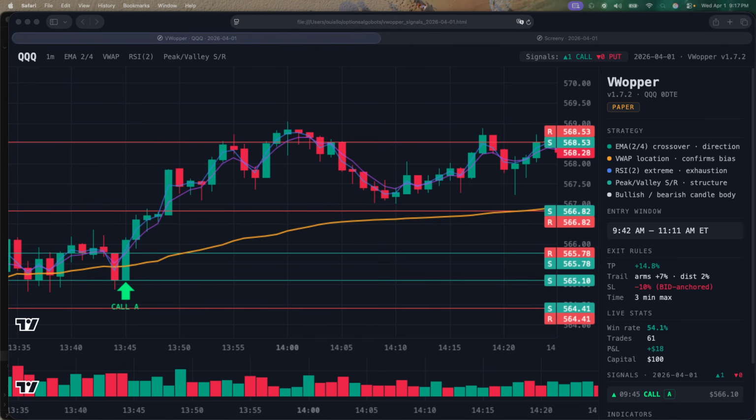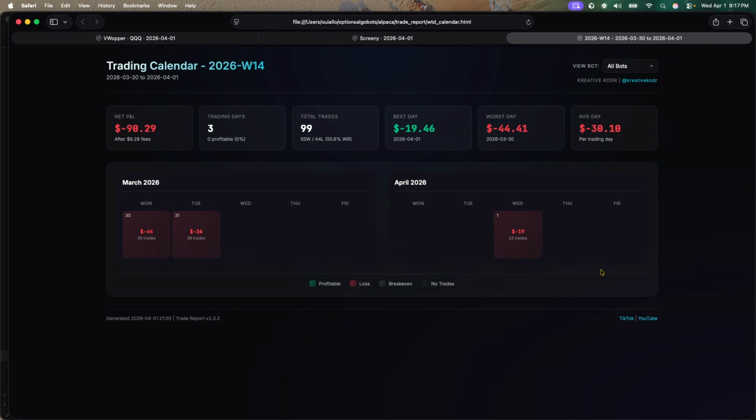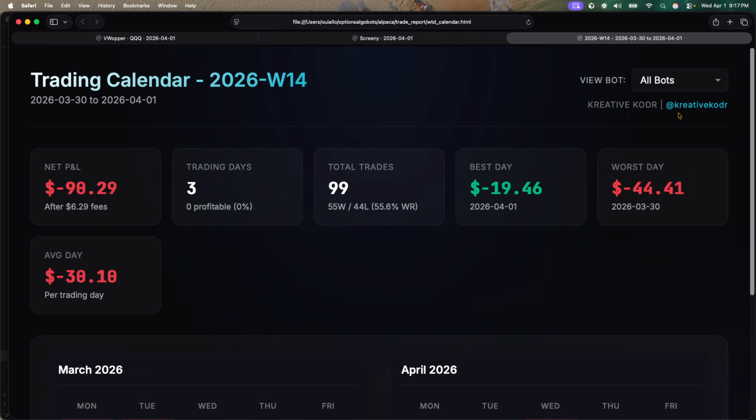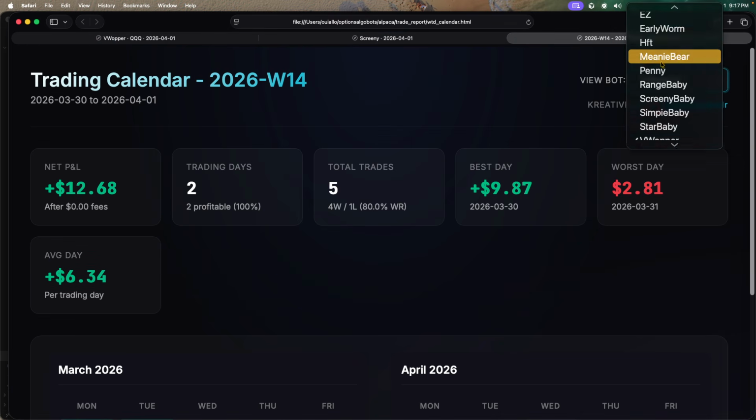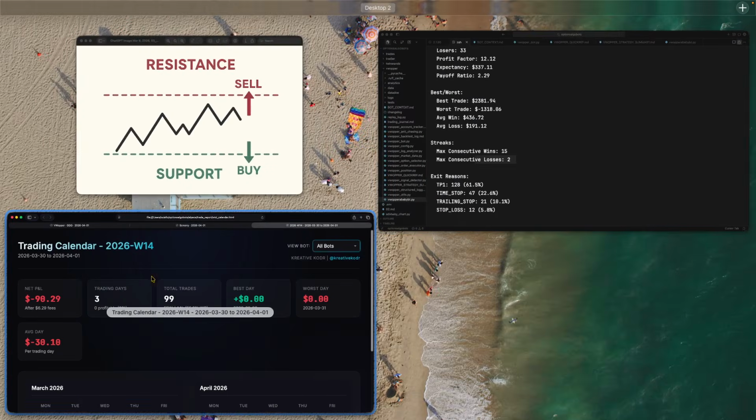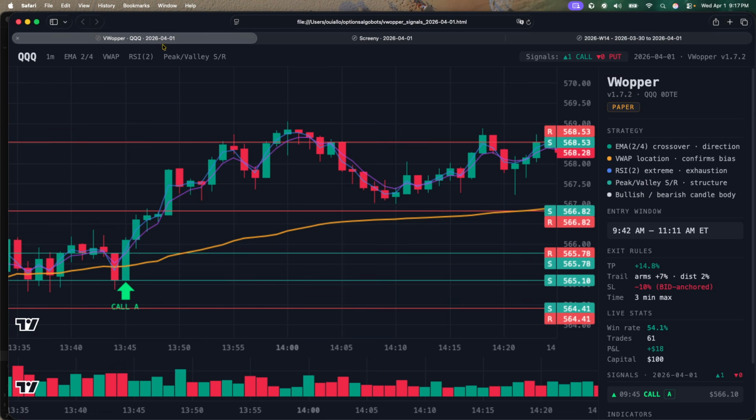What I have right now is our week to date calendar. This week to date calendar is for all of our bots. What I want to do is just pull up VWopper, baby, so we can look at its trades today. Oh, it did not trade today. That's okay. VWopper baby didn't have a trade, but that's okay. There are going to be some days that it doesn't trade, but there was a signal that generated, right? It just didn't make its way through all the filters that the bot has. One of the things that I do love about this bot is that it is quite selective on the moves it makes, right? Not every trade is going to make it through the filter.